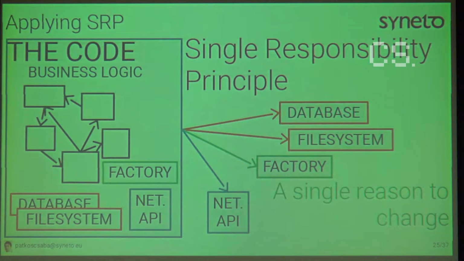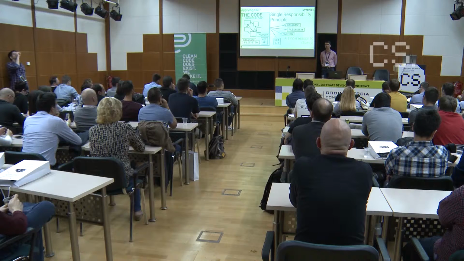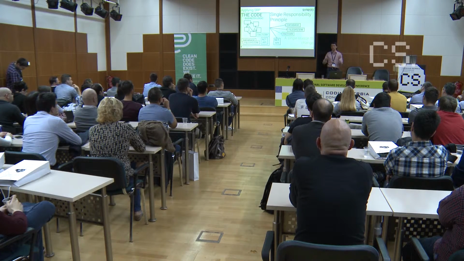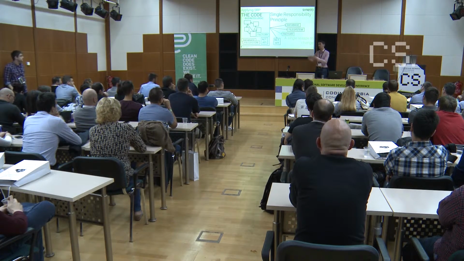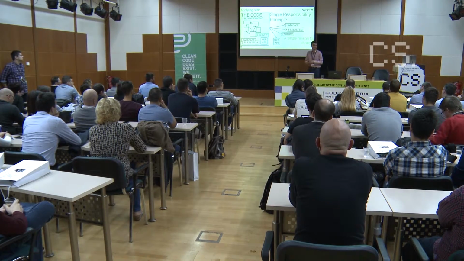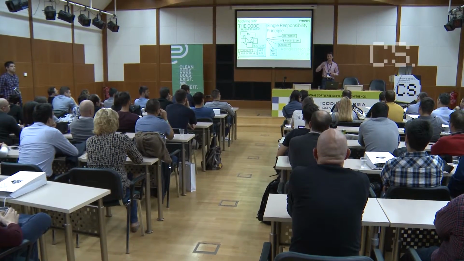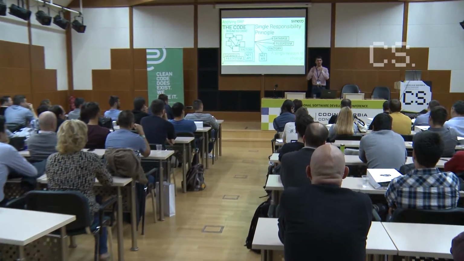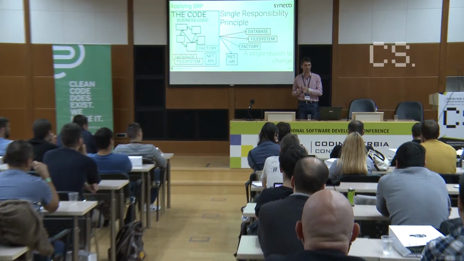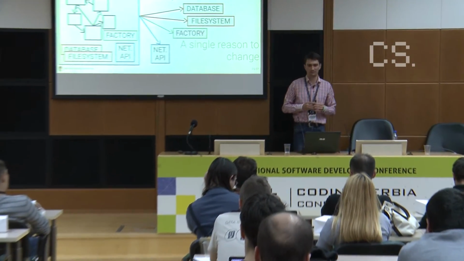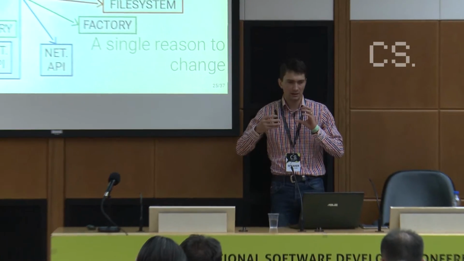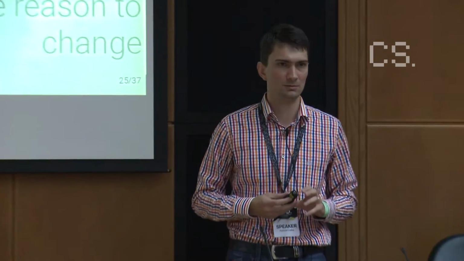And this is probably the most difficult principle to understand of the 5. It is very philosophical. It says that everything should have a single responsibility. Your module should have a single responsibility. Your class should have a single responsibility. What is a responsibility? People first think, okay, responsibility means that my module should do only one thing and nothing else. Wrong. A responsibility is a reason to change.